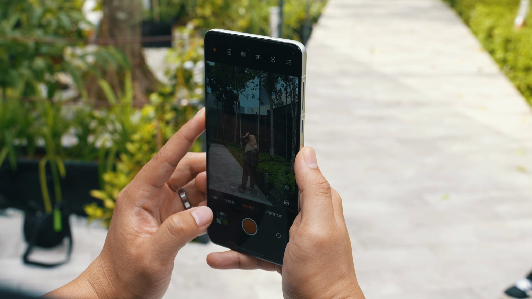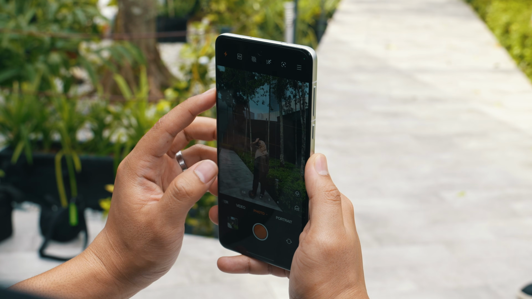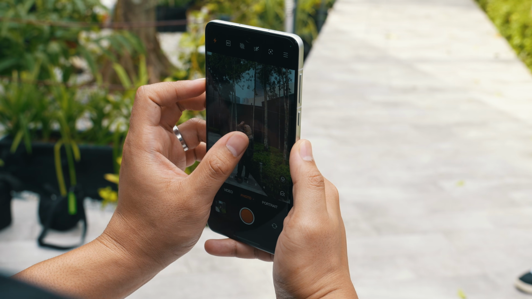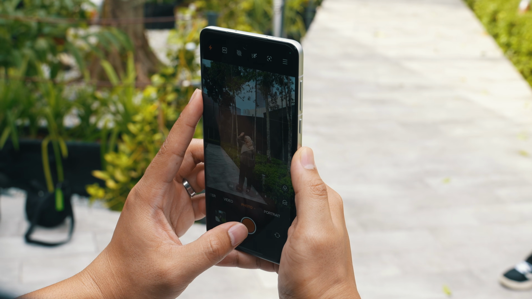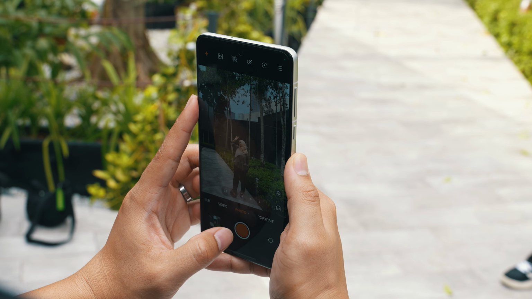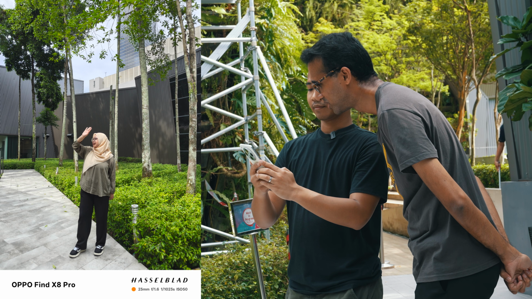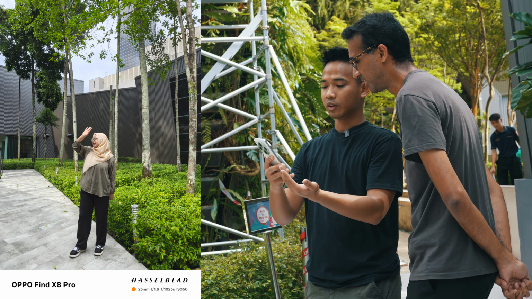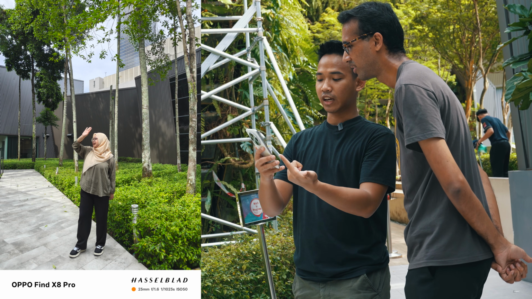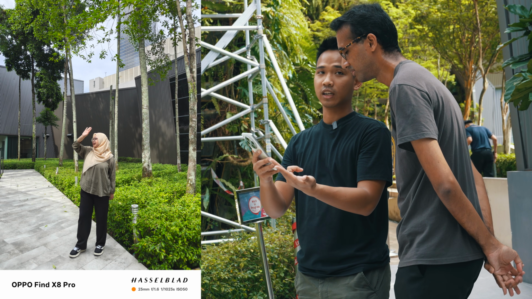So here's another example of composition with people in the frame. I'm going to show you guys how color also plays a very important role in framing. Okay, so we have Aisha here as the subject, and then we have some contrasting vibe at the back in contrast to Aisha's outfit for today. Then we have some greens at the back. We have some very nice looking background there. In 3, 2, 1, we take the shot. Wow, nice. Especially the greenery down there. So in this photo, as you can see, we also play with symmetry, we also play with leading lines, and then we also play with obviously color.